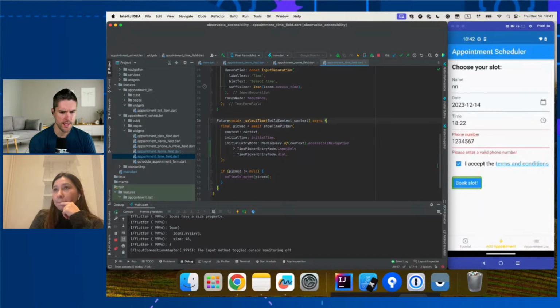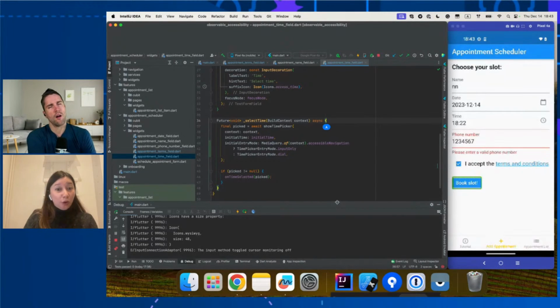Oh, interesting. Can we see this in action? I'm not actually familiar. It'd be fun to see that. Will the message please enter a valid phone number be auto-read by the screen reader, like you're talking about? I've never heard of this before. Right now it is reading it out by default because we're using the Flutter text field, but we can... I have to just check where I could show it.